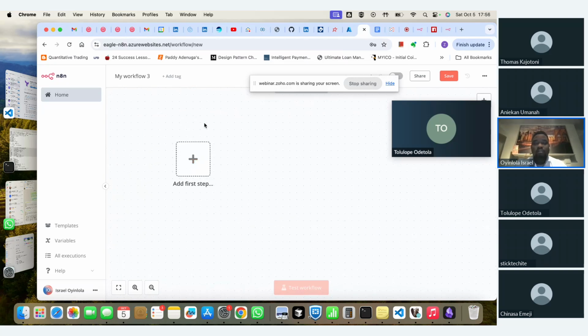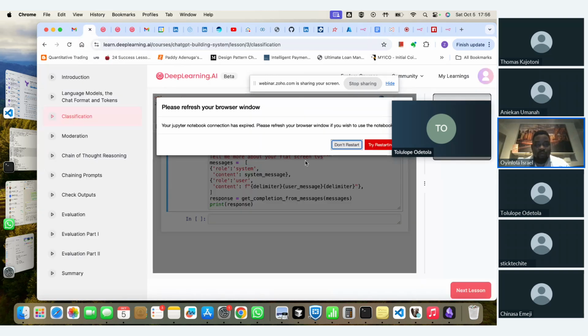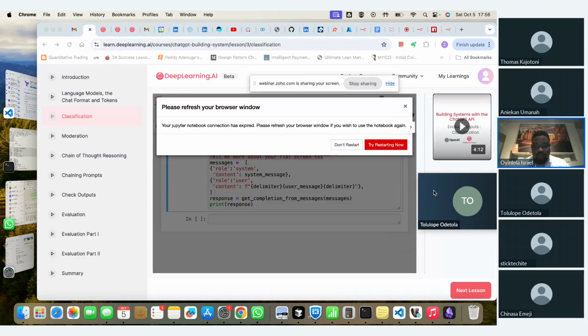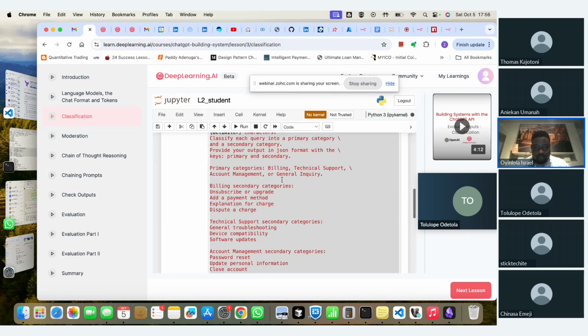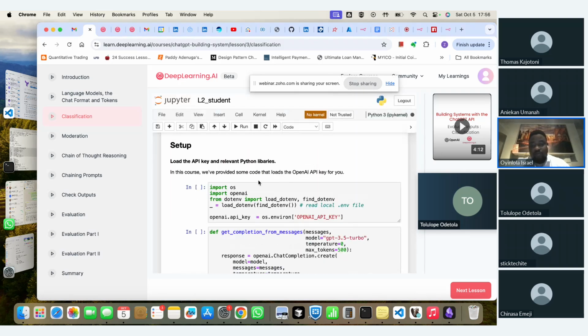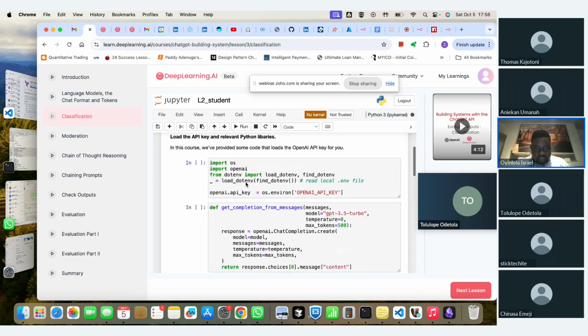So why we are doing all this is to allow us to create some unique workflows. I've created some example code. If you're a programming type, you would understand what is happening within this code, right? So we would do this exact implementation, but in no code.